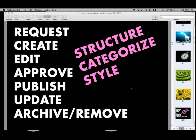All right, so this is the first part of content strategy. There's more to content strategy and writing for the web, and that's how stuff is structured and categorized and styled. But it can be very useful for a library to think about all these roles. So if you don't have these defined roles, think about who your requesters are and go through the list. And it doesn't necessarily have to be a one-to-one ratio. In other words, you might have many requesters and you might have many creators, and there might be multiple people that are editors, and there might be people that are requesters and creators and editors. So it can go both ways, especially in a smaller library situation. There might be one person that fills many of these roles, but it's still useful to delineate these roles to find out how this stuff is happening.